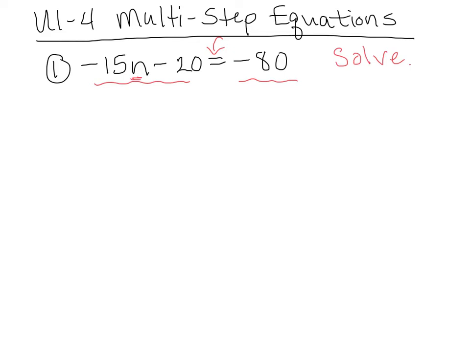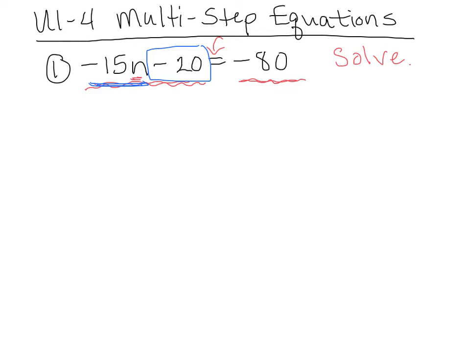First, we look on each side individually, right? Negative 15n minus 20. Well, those are not like terms. You can't combine them. The other side just has a negative 80. And so now we look to see on both sides, can we move a term from one side to the other to combine like terms? Since we want to get this n term alone, and it's the only n term, just leave it there untouched. We're going to move this minus 20 over to the other side.